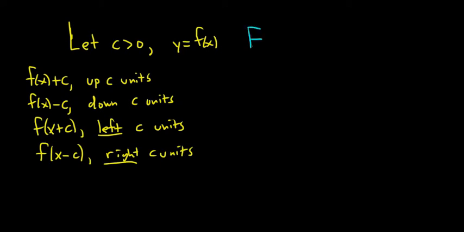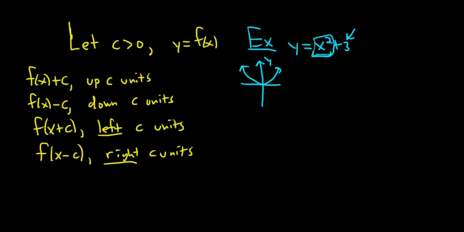So let's say we had y equals x squared plus 3. You want to think of this as your f of x, and you're adding 3 to it. So x squared looks like this. It's a standard quadratic. This is the graph of x squared right here, and it starts at 0, 0. Basically we're adding 3, so we're taking each y value and shifting it up by 3. So we're taking the entire graph and going up by 3 units. From 0, we just go up 3: 1, 2, 3. Then you put a dot, and then you just draw the u. That's it. That's this graph right here.